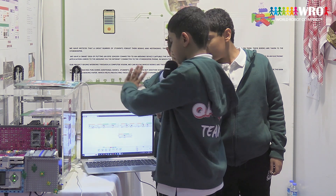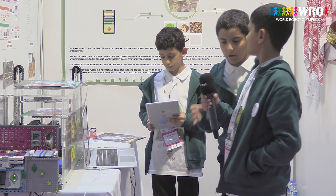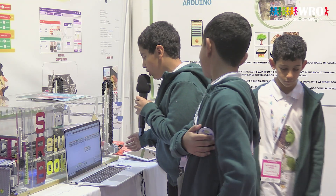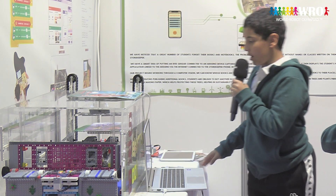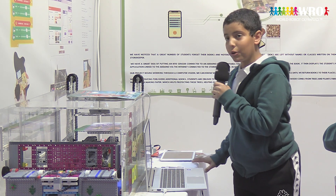We open it, it starts, it processes — everything runs from here. We hope in the future to upgrade this project and make it the best project in the world. We want to apply it to anything: bottles, pencils, lunchboxes, tables. In the future, we even want to do cars.